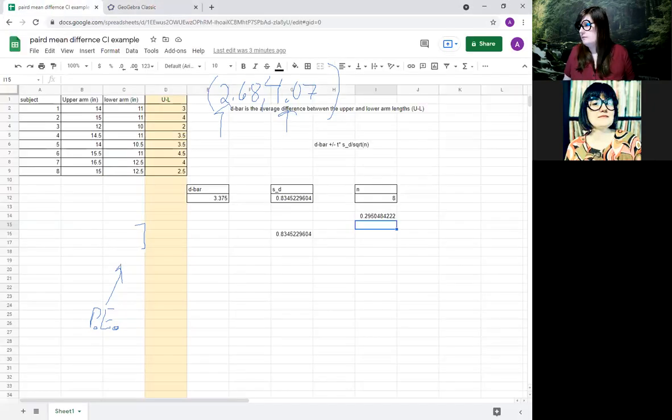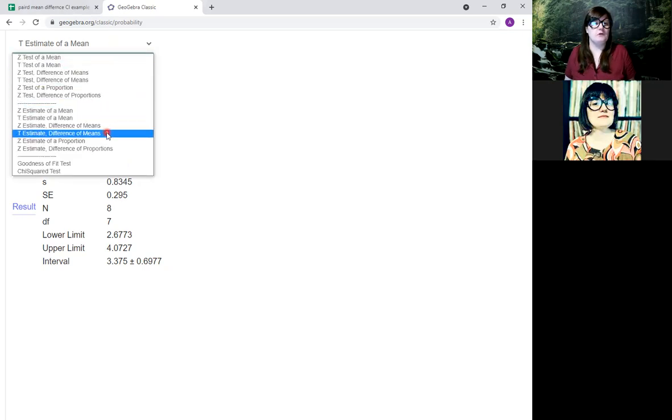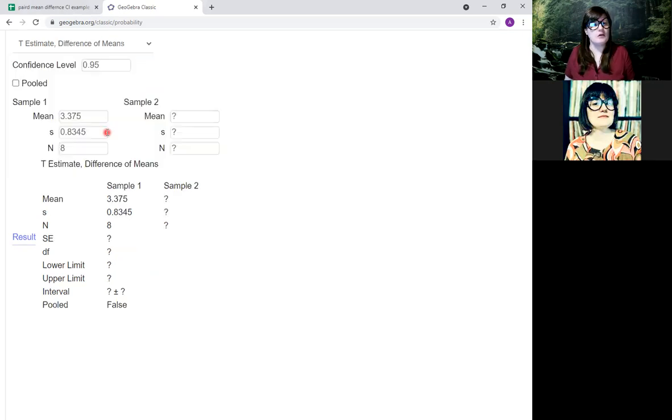And so we would say, oops, let me go ahead and clear this. So we would say with 95% confidence, the upper arm is larger, and you could say it's between this much and that much larger, or you can say it is larger, about 3.375 with a margin of error of this much. Kind of have some leeway on how you want to interpret it. Do you want to interpret it with your lower and upper limit, or do you want to interpret it as the point estimate and then let your reader know that this is their margin of error to add and subtract on? I just want to point out that for the other calculators, all of the calculators work.